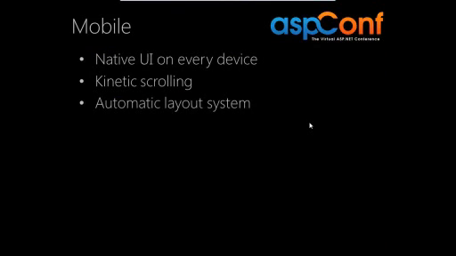So mobile. Let's talk about the mobile aspects. This is a huge aspect of the Kendo UI offering. The first line there is huge. There's native UI on every device. For a long time we've dealt with these tool sets that have the write once, run everywhere. I like to say the write once, look horrible, run somewhere, right?